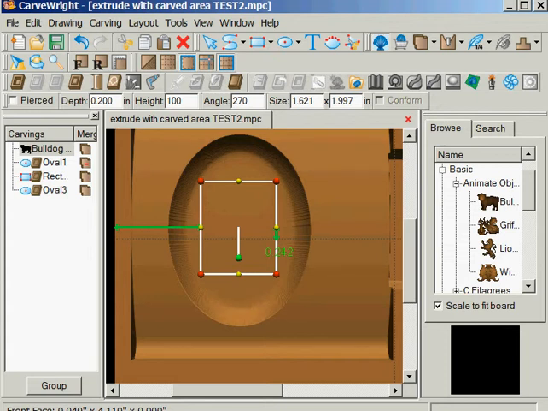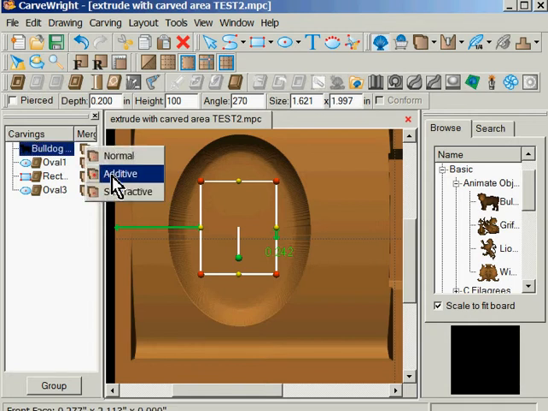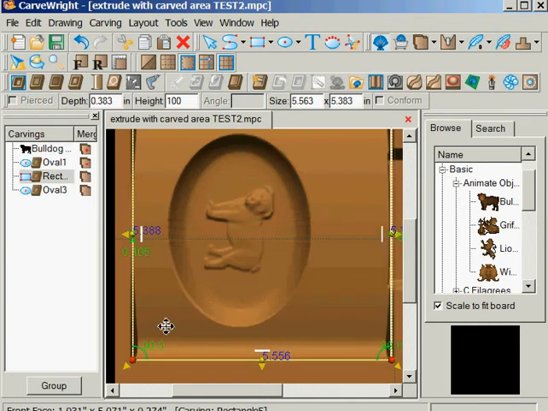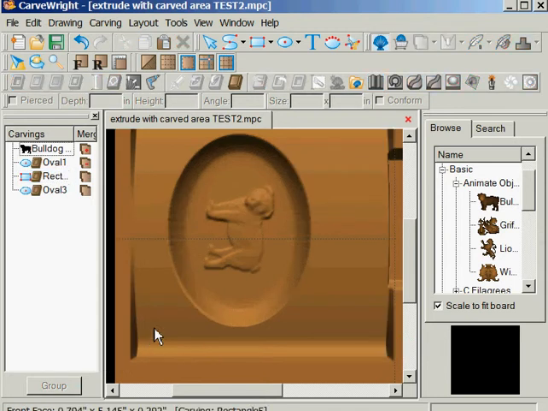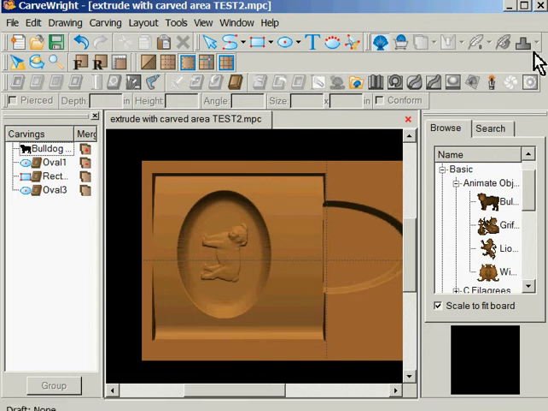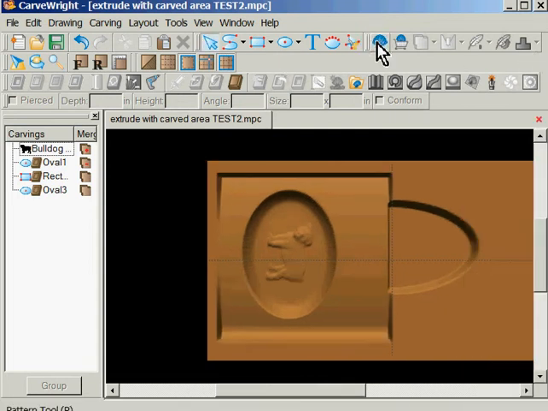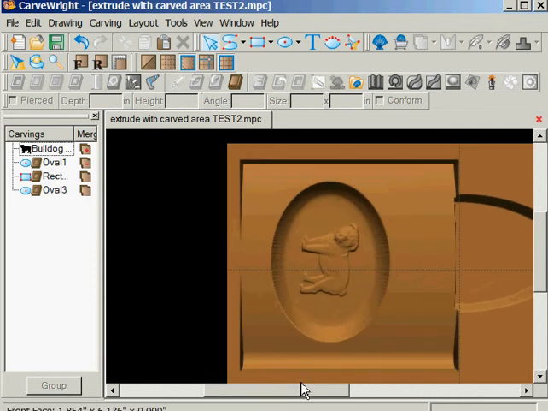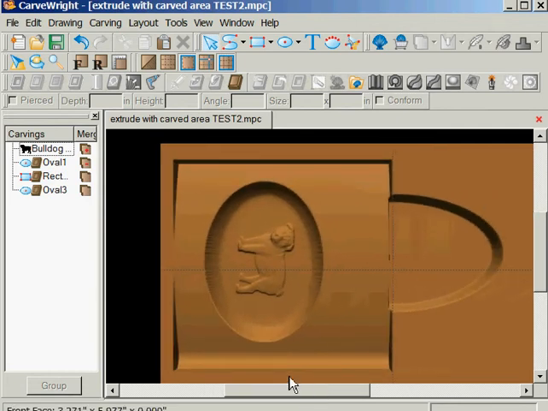And what I want to do, I think I want to make it additive. And voila! I have exactly what he wants. Get rid of this so I can make this as large as I want, so we can see it.